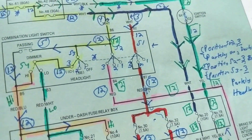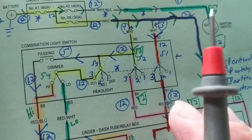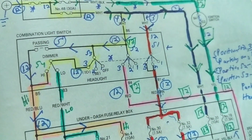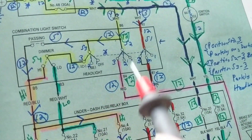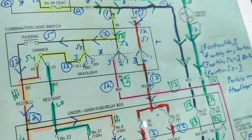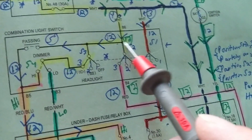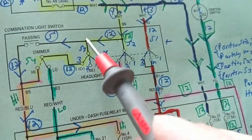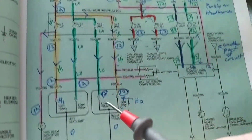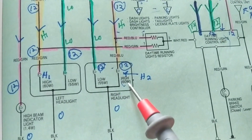Hopefully that path is understandable if you've been following the channel. I don't expect 100% understanding — if you understand how a relay works and how a switch works, that's an accomplishment and that's the purpose of the channel. Now let's look over here at what we haven't covered yet: we have bulbs — a high beam bulb, let's say right, and left.